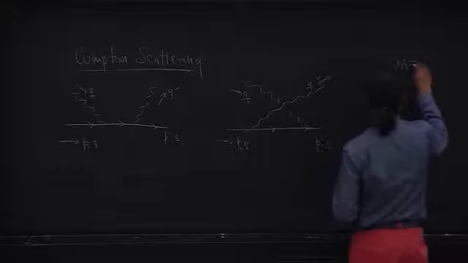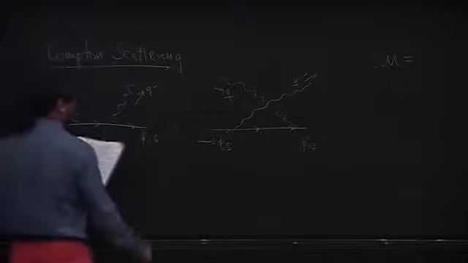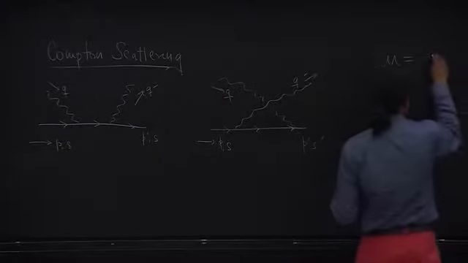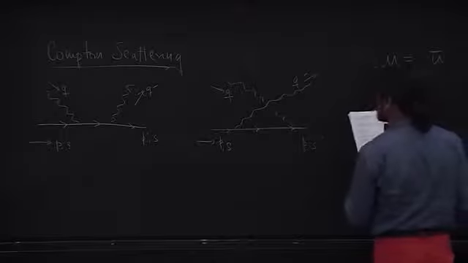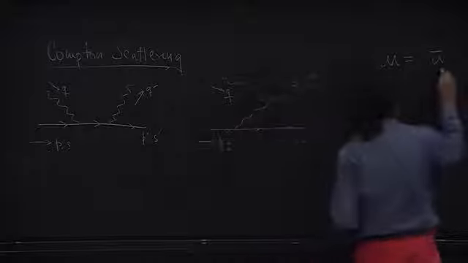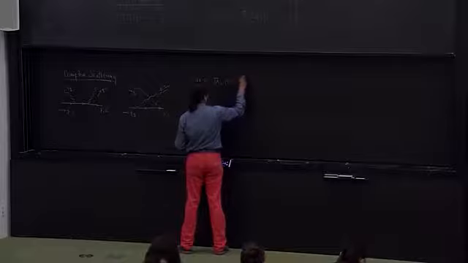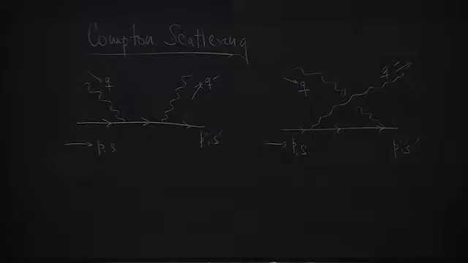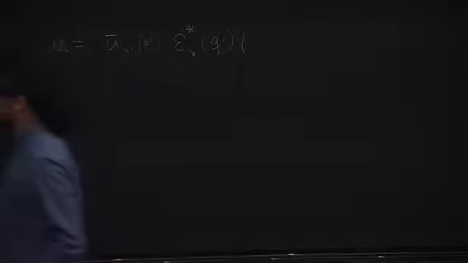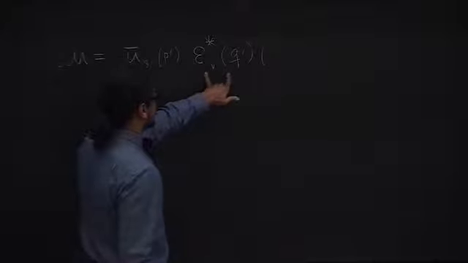So let's write down the amplitudes for these guys. Let's start with this guy. So we come from here, we find an outgoing electron. There should be a prime here. And then an outgoing photon, polarization. And then there's also a vertex here. I didn't have to write the photon here because this is not a matrix. I could have just written it somewhere afterwards.